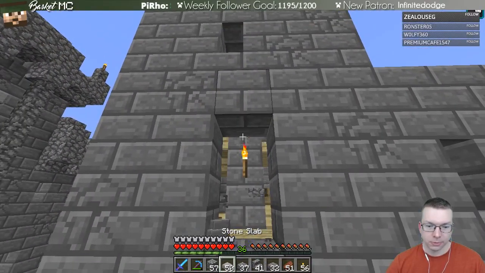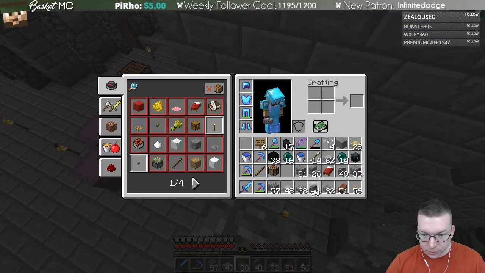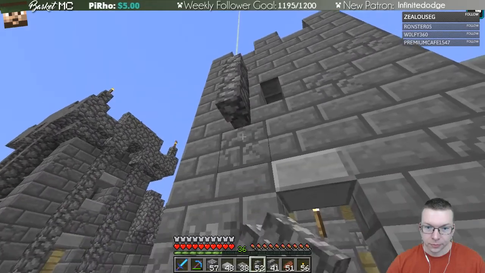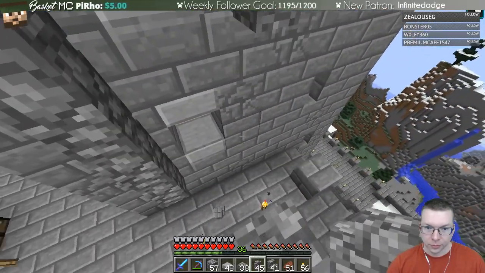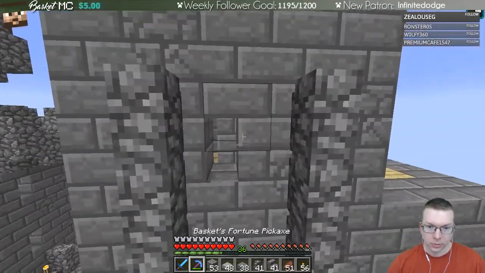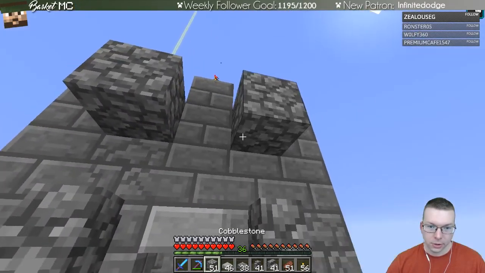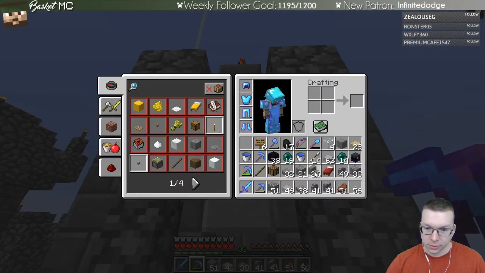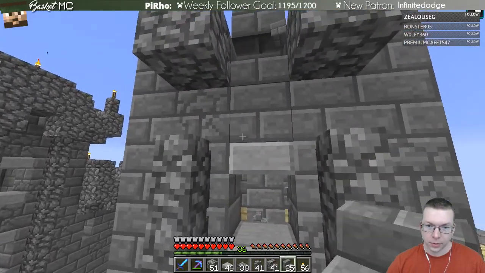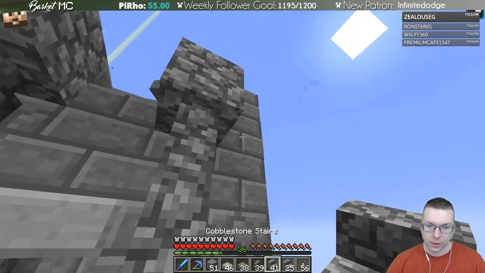Nope, try again. And then I forgot to start on these guys. So there's going to be solid blocks here and here. This is going to be a stair, like that. And these go here. We have these over here.